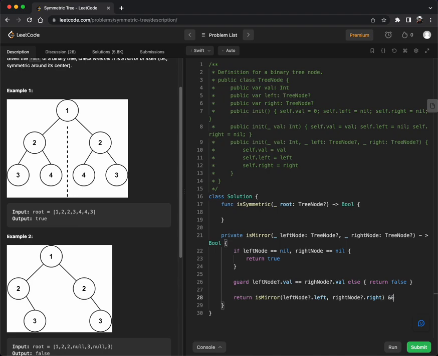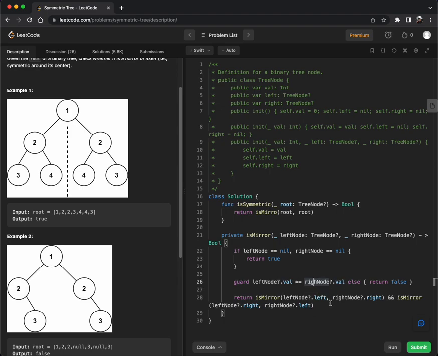Okay, and then the second condition is isMirror of left node dot right with right node dot left. Okay, so I think this is for the isMirror function, and from this function we're just going to call it here: return isMirror of root and root, because this is going to be the left one and the right one.